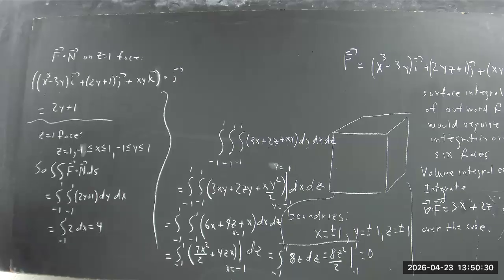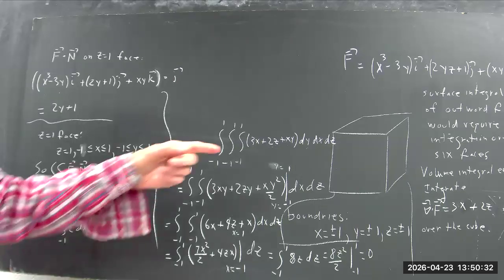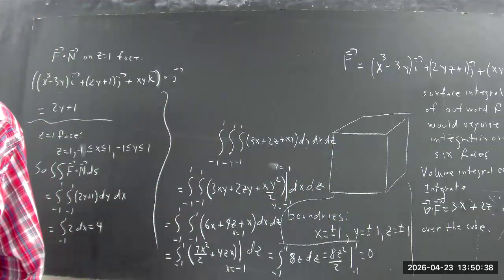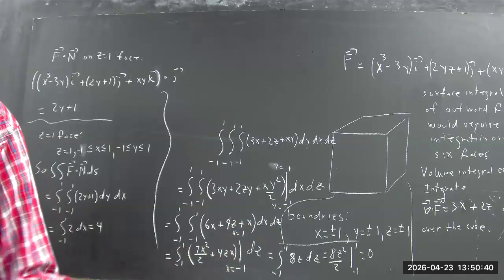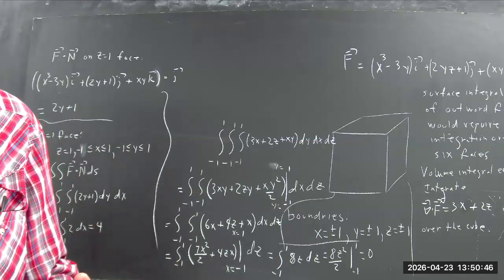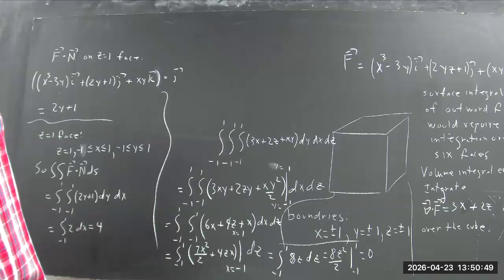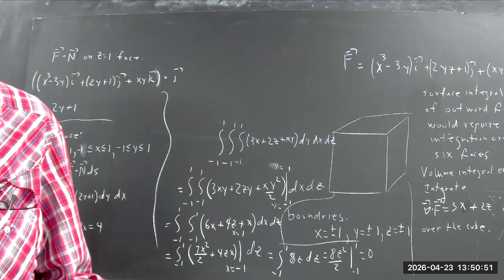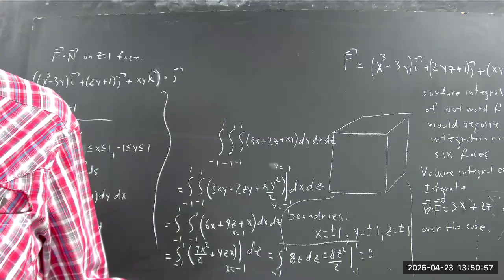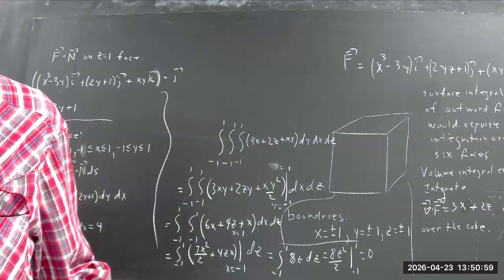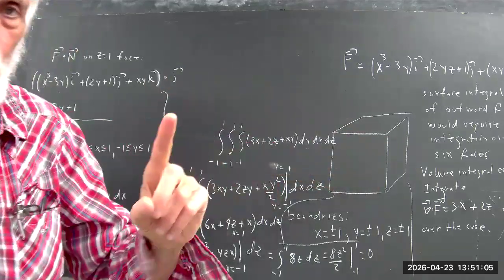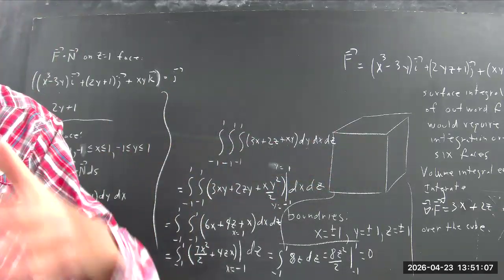So maybe there's not an obvious way. Looking at the flux, if you can establish that the flux in this direction is opposite to the flux in this direction, then you get 0. And if you can do that over each pair of faces, you get 0. Either I'm getting the sign wrong, which is not unlikely, or there's some other reason the thing comes out 0, or I screwed up the integration, it doesn't really come out 0.